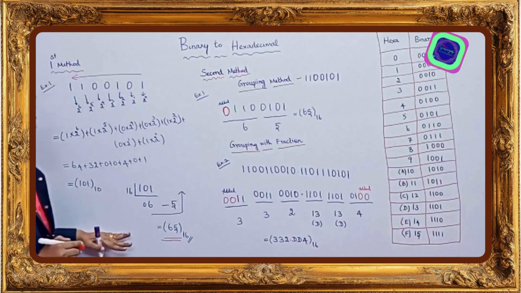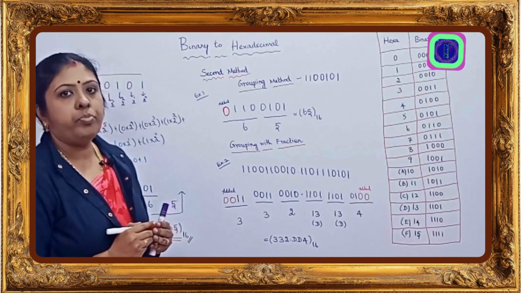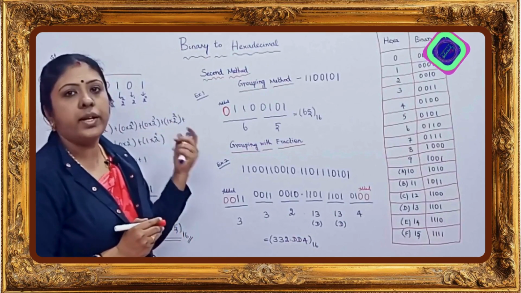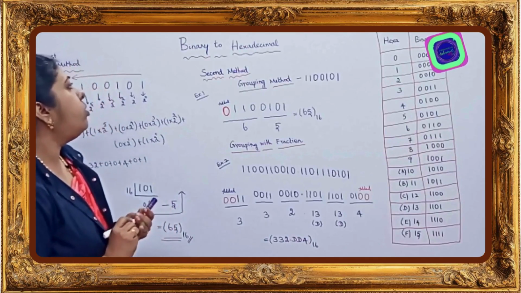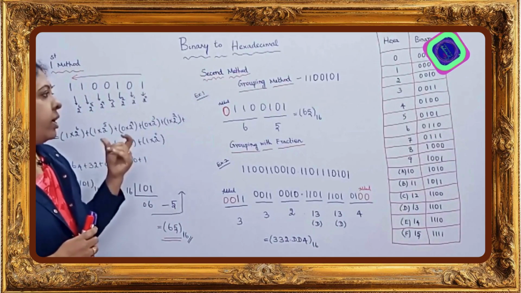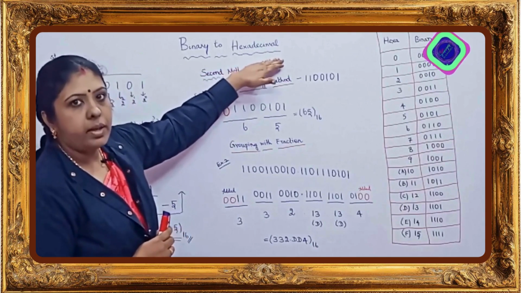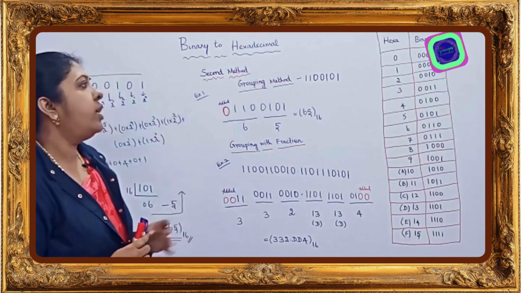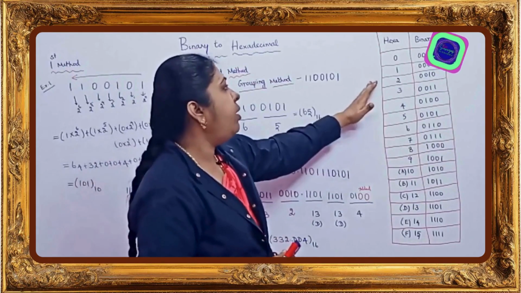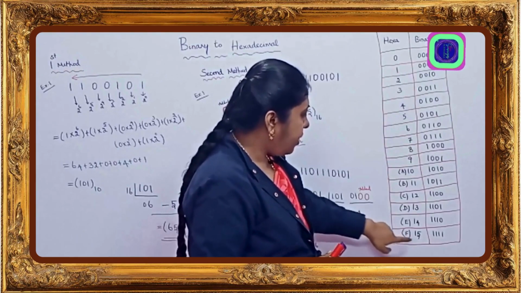Now we are going to see the second method, that is the grouping method. How the numbers can be grouped so that we can attain a value. We all know that a hexadecimal number, when converted to binary, can be represented in the binary number system by 4-digit numbers. Consider this table. 0 is represented as 0000 till it attains 15.